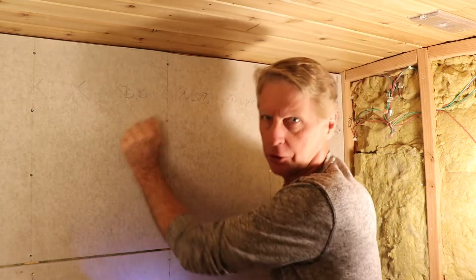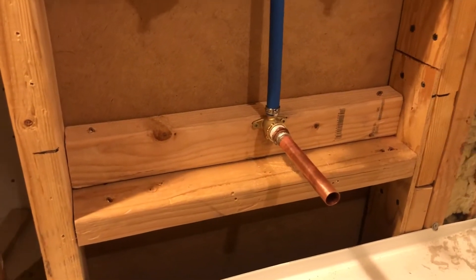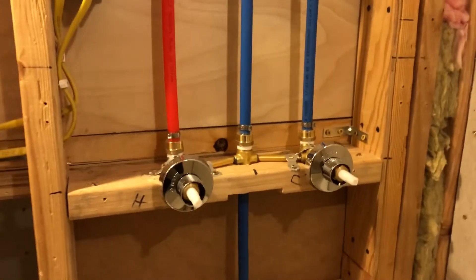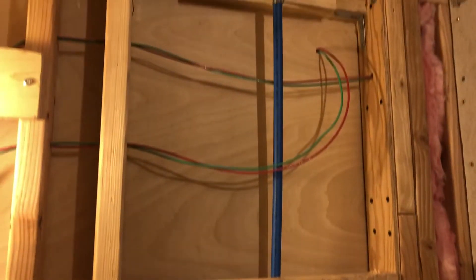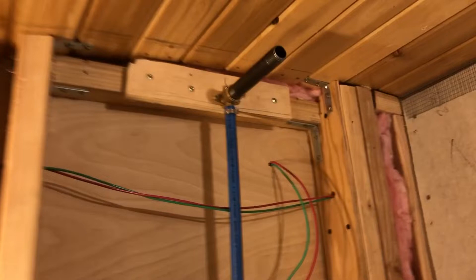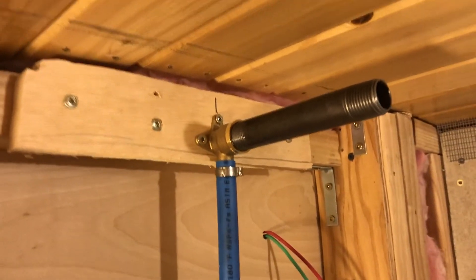I just make sure they're snug so it's not going to vibrate around. Here's the roughed-in plumbing for the bathtub fill — the PEX tubing, hot on the left and cold on the right, going up to the shower spout. Up there I put a steel pipe in to hold the place until the tile work is done, and I'll replace that with the part that came with the plumbing kit.